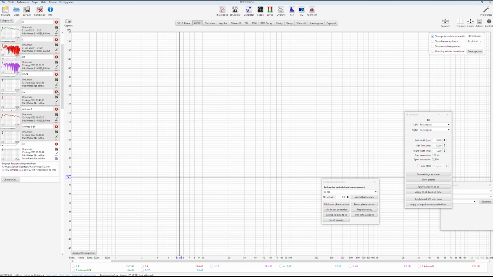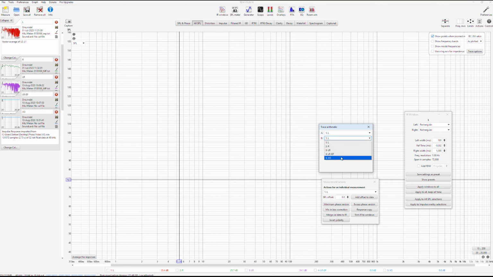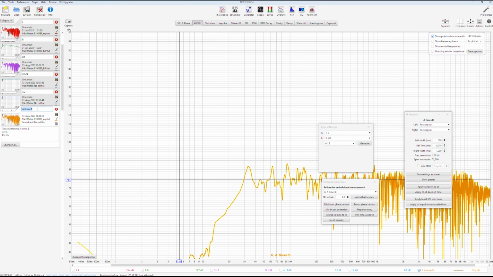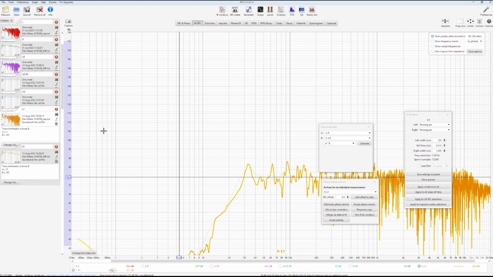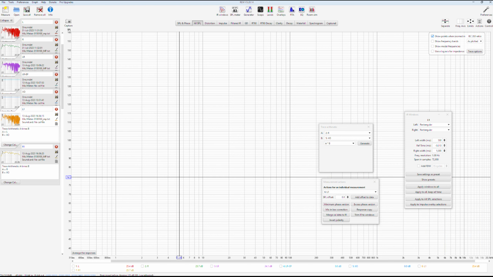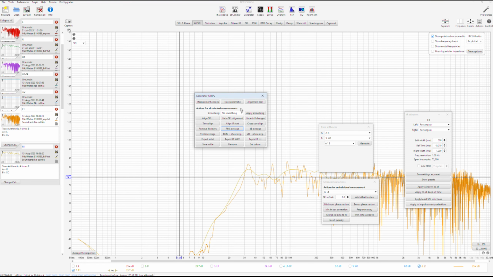Okay, we have the final crossover correction here. I like to put L first. Now L times crossover, call this L1, and R times crossover, call this R1. This is crossover and box and port phase shifts corrected versions of left and right speaker. Now create excess phase versions. First remove their IR delays. Since they are speaker measurements, you should remove IR delays before you vector average them, otherwise vector average will not be very happy.